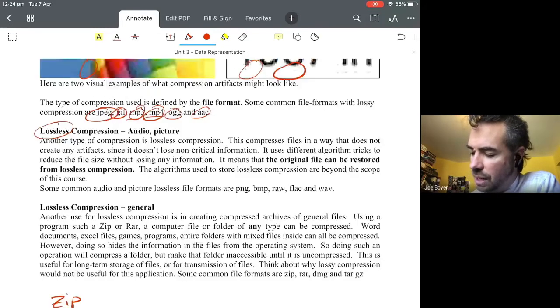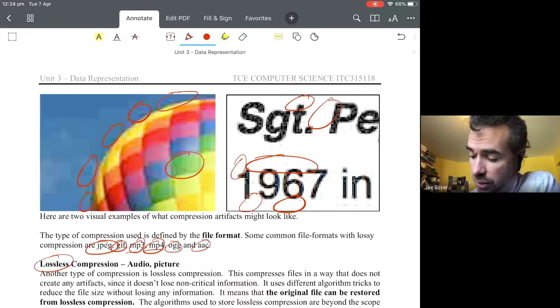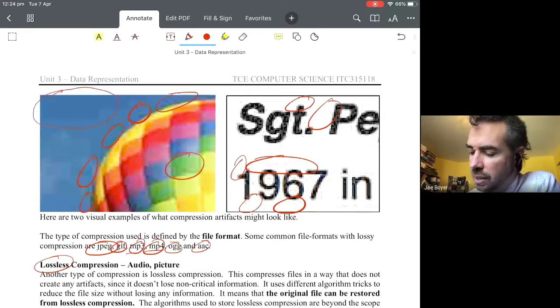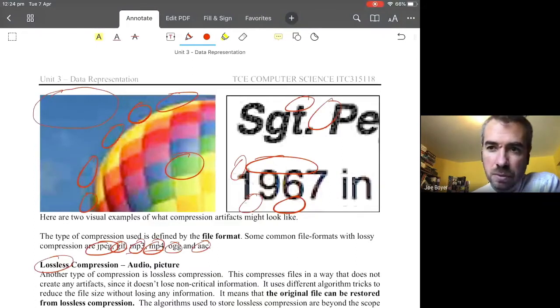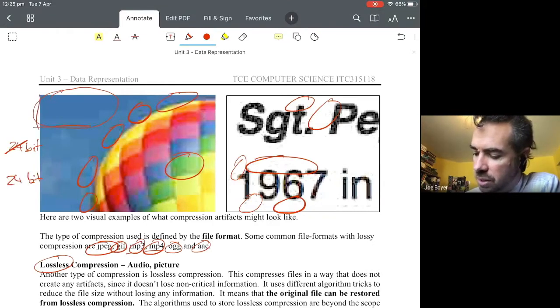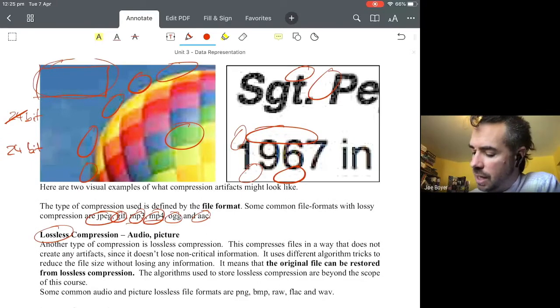Now, let's think about what JPEG's doing. JPEG is actually reasonably intelligently going, oh, you've got a bunch of blue up here. In the original picture, they're all about the same blue. So I'm going to save some space by just calling it all the same blue. So really, there'd be thousands and thousands of pixels there. If we store every single one of them as a 24-bit color, then that's going to be a lot of data space. But rather, we can just say, well, let's not store 24 bits for all of them. Let's store 24 bits for one of them and say, okay, every single pixel in this box is that 24-bit color. So we've just saved some space. What it's doing is it's looking at the content and intelligently working out what can be compressed, what information can be lost, and what can't.